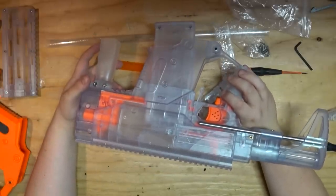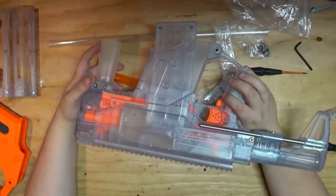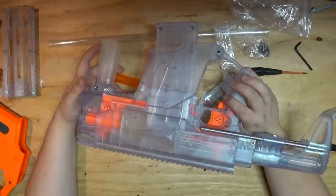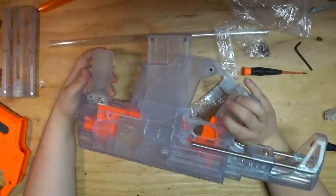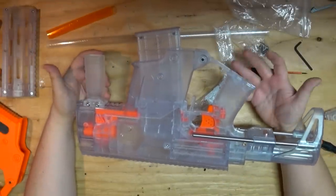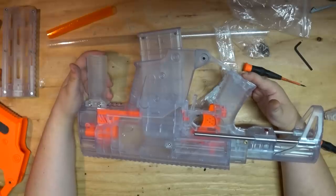Now, this is where we get into the ugly part. Not all your pieces are going to work with this. In fact, if I want to put in a select fire kit, I probably have to wait for Worker to make their own, and who knows if it's going to be better or worse than the select fire kits that are already available. And the fit and finish is not good.